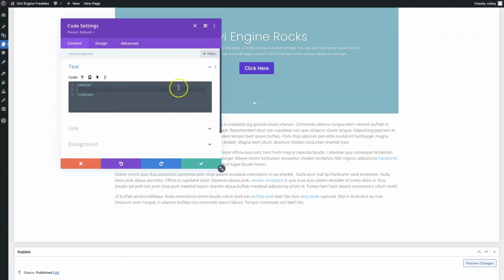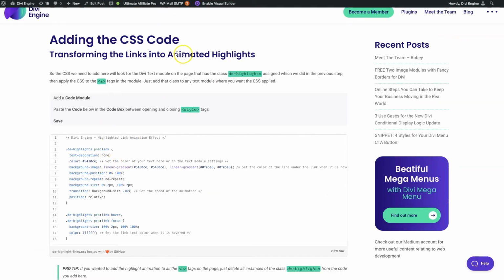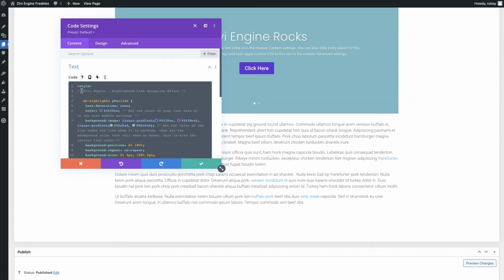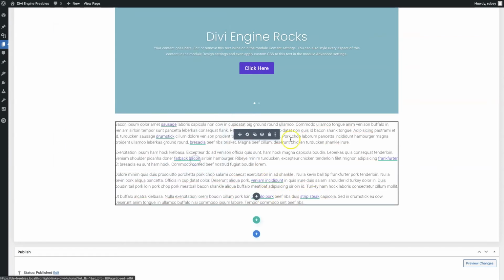And then we need to go to the blog article to get the code. Heading over to the blog article, under the adding the CSS code section, you'll see the code embedded there. We'll just go ahead and select all the code, and then we'll hop back in here. And you'll see as soon as I paste this in here, these links are going to change instantly. And there you go. Code's pasted in there. And when you hover them, we see that our desired effect is there. It looks super awesome. That didn't take a lot of effort, but now it's a little bit more engaging for the people that visit your site.